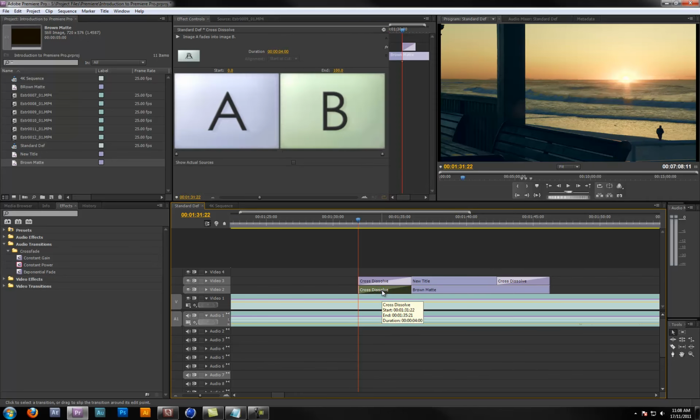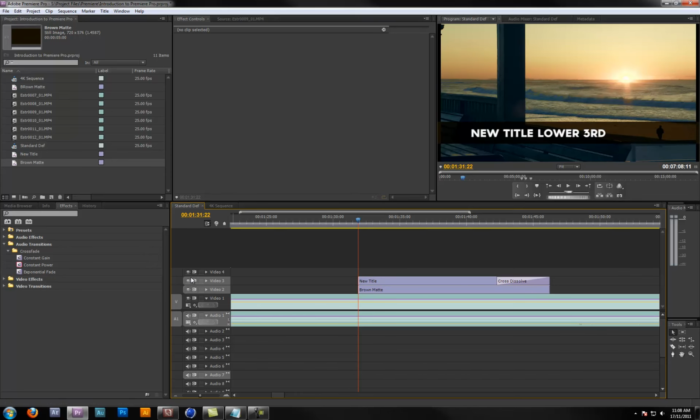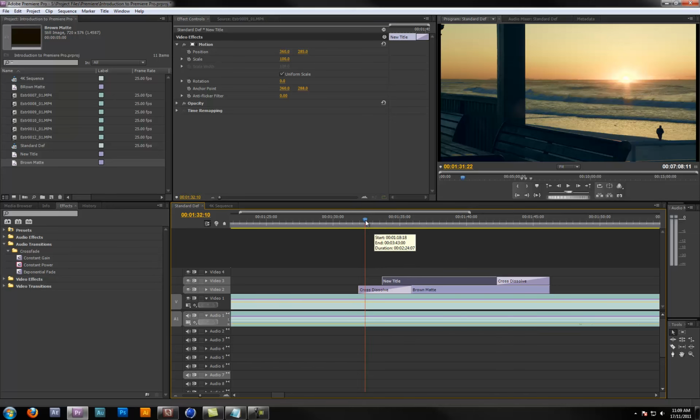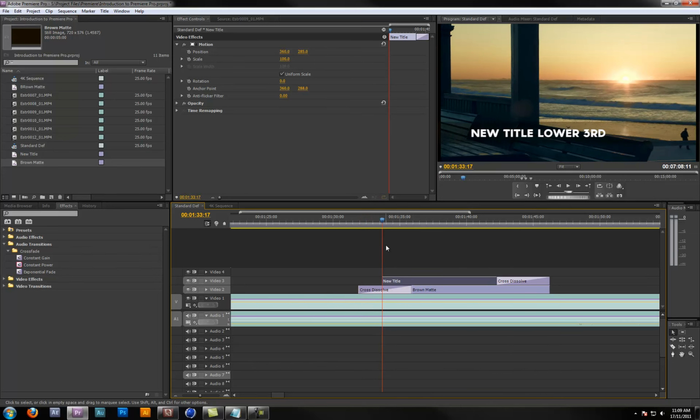Let me just do an experiment while you guys are here. If I hit Control D while both tracks are selected and we're at the beginning of both frames, it's going to hit them both up with it. But if this was slightly down and I tried to press it, you wouldn't get that one as well, because you need your current time indicator to be positioned on top of it.